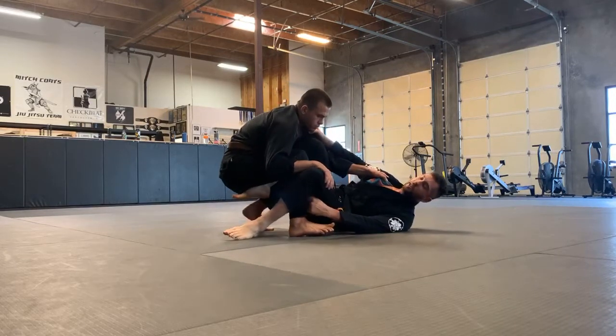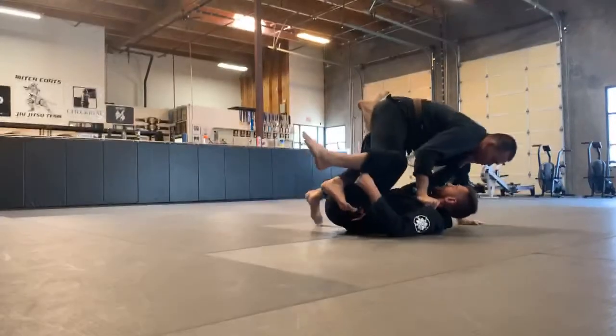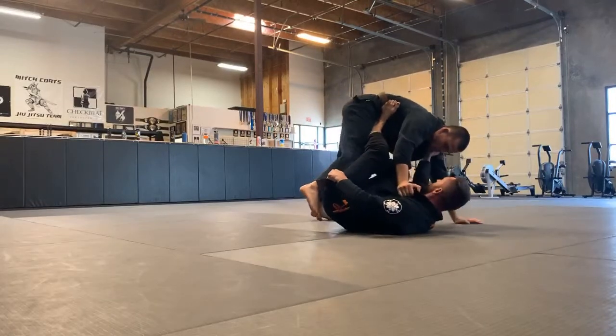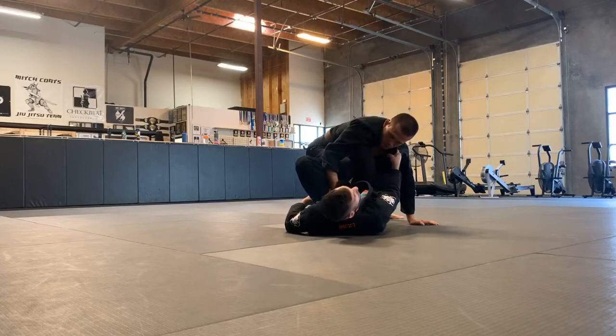I'm going to take my foot to the mat, and notice I have to shift inside. And I'm going to take this foot and put it right into his butt. Okay, I kick, I get him to put his hand to the mat. Foot goes to the hip, foot goes back to the leg, and then look at where I'm at. I'm right back to the De La Riva, and I'm ready to engage.